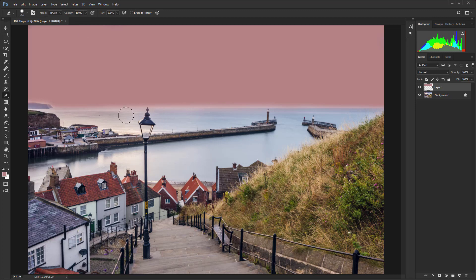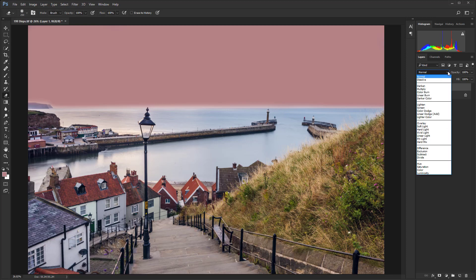We've got the nice straight horizon here — hold down the Shift key and just run the eraser along there. That's a bit too harsh, so hold down Shift and use the left square bracket key to take the hardness down to zero percent. Run that along there — there's a bit of a line but it's not going to be any kind of a problem.